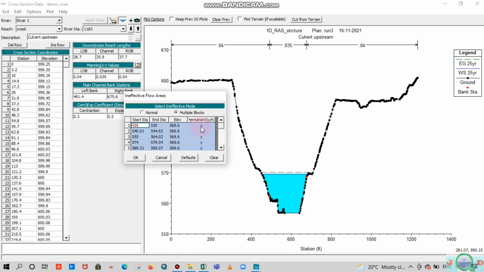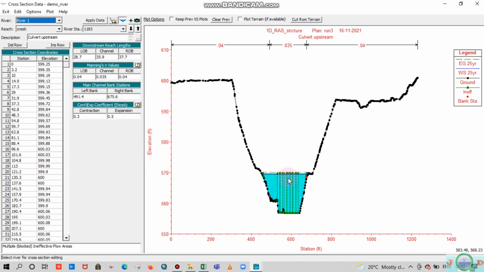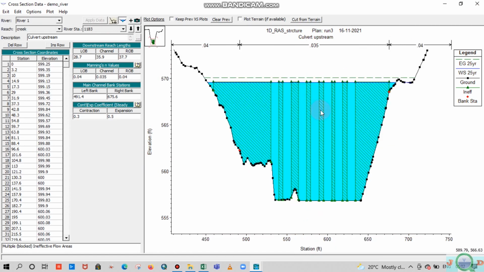When you assign it as a no, when the flow rises above that ineffective level, the ineffective area becomes effective. So that's why I'm making it permanent. Here you can see these areas are becoming permanently ineffective.